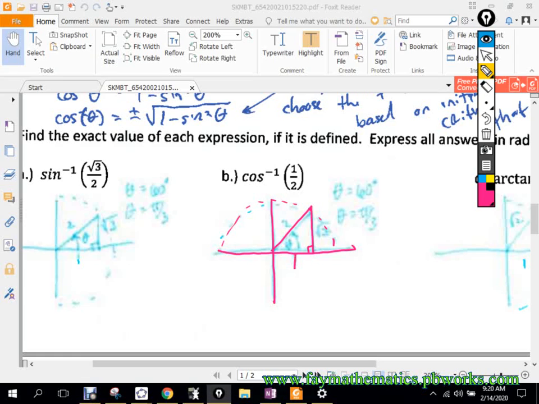So I know this is again in the first quadrant, so I get 1 there and I get 2 there, and this would be radical 3 again, but they're asking again for that theta. Is that not the same picture as what we had here? So sine inverse of radical 3 over 2 is the same thing as the cosine inverse of 1/2. And now here's the reason. When we talk about theta here, this is the adjacent, 1 over 2, right? And so this number here is what we had to find with the Pythagorean theorem. Over here, we had to find that 1 with the Pythagorean theorem. Here we're going to find radical 3. But when I see 1, radical 3, and 2 show up, with 2 being the hypotenuse, then we know we've got a 30, 60, 90 triangle, and we just have to figure out that theta is across from radical 3 in this case, so theta has to be 60 again.